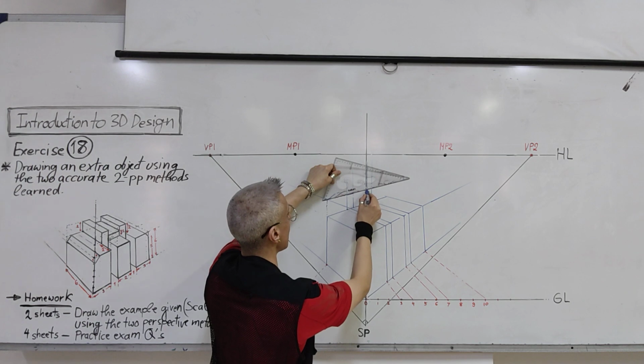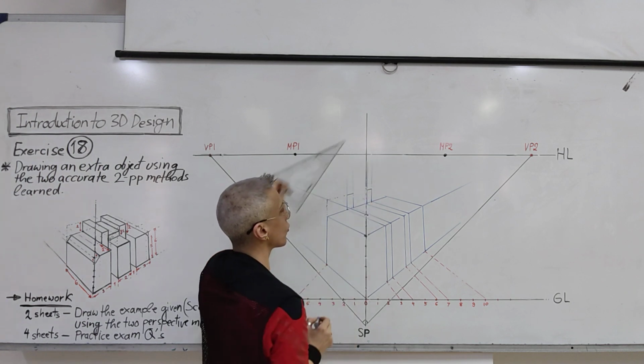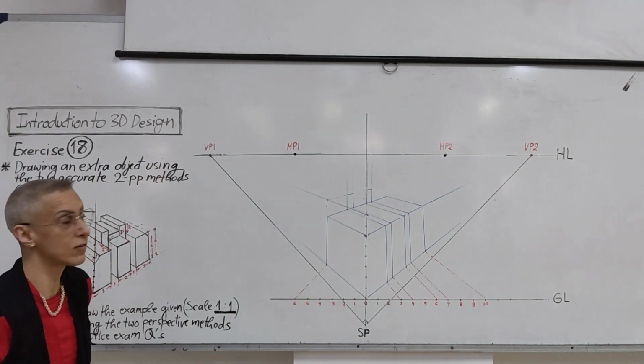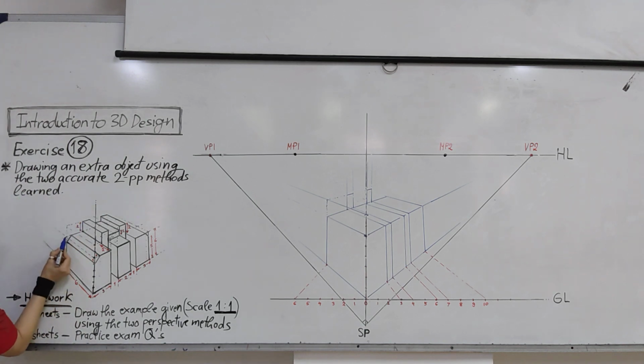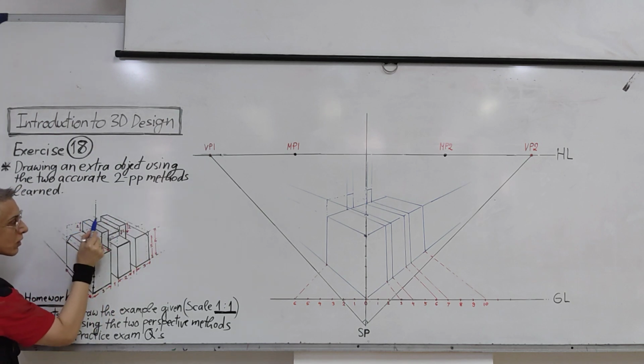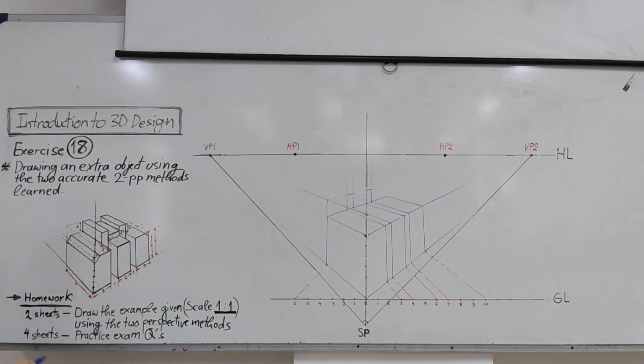It will intersect here and here because both objects are the same height. So we found the location from here. From the first edge we put 2 centimeters, then take it to the vanishing point, then extend this line, then take it to the other vanishing point, and see where these two will be located.